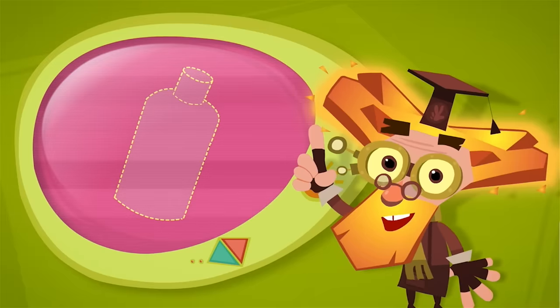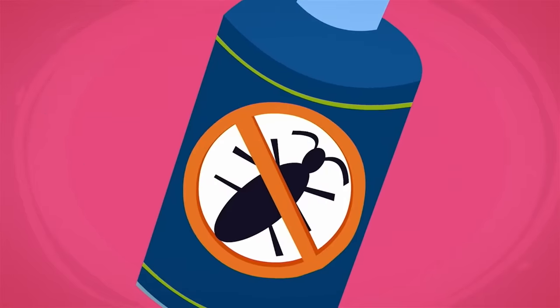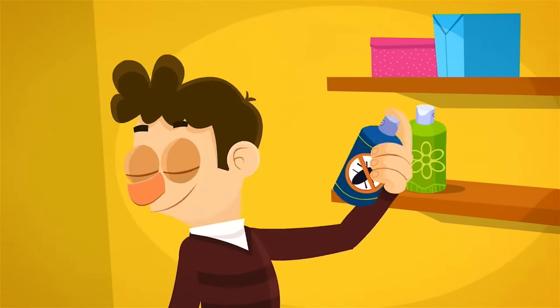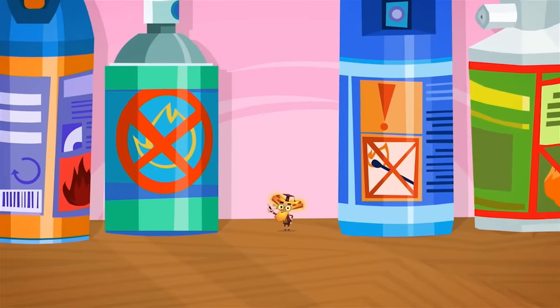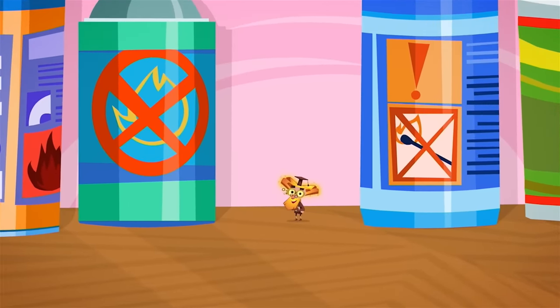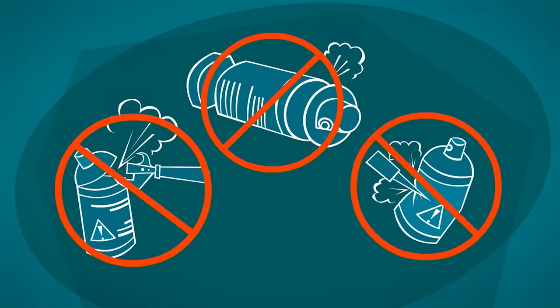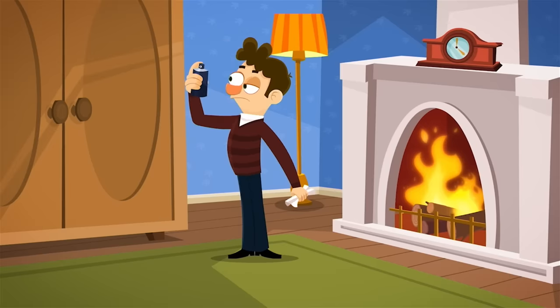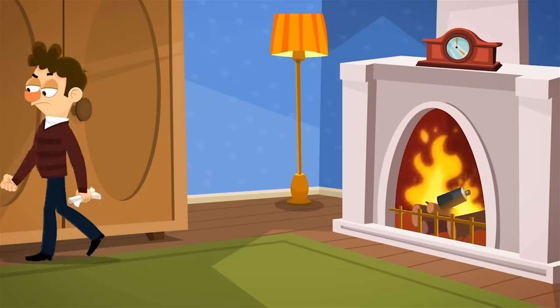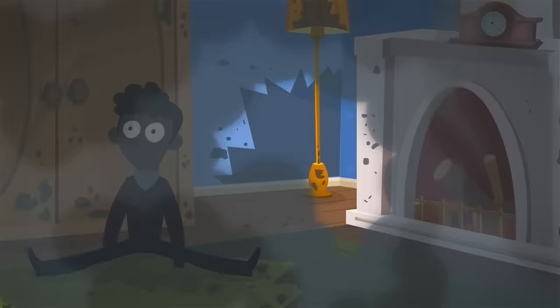But there can also be deadly poisons inside of spray cans, like bug killer. So make sure you know which one you're using. And you must always remember how to handle spray cans properly so that nobody gets hurt. You must never open, take apart, or pierce a spray can. And spray cans should never be heated or put next to an open fire, because they contain gas that can explode.